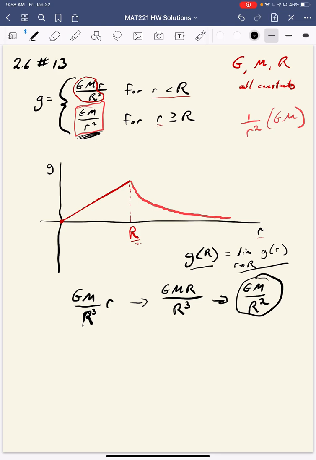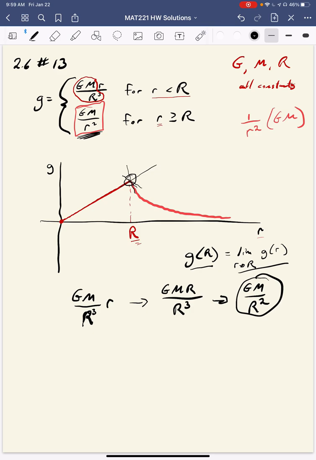Part C asks us, is g a differentiable function of r? And this is where we run into a little bit of a problem, because at this sharp corner right here, we actually don't know what the tangent line would be at that location. So there's an infinite number of tangent lines that could happen at that point. Is it coming off this way? Would you say the function is coming off this way? Would you say the function is coming off this way? So the tangent line, I mean.